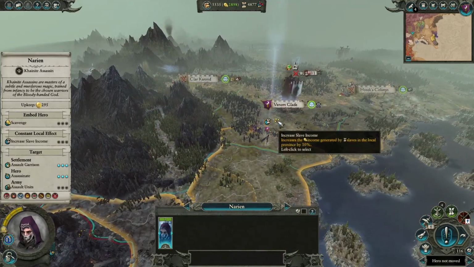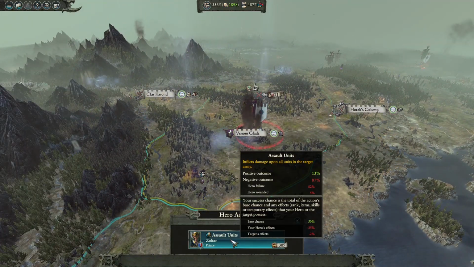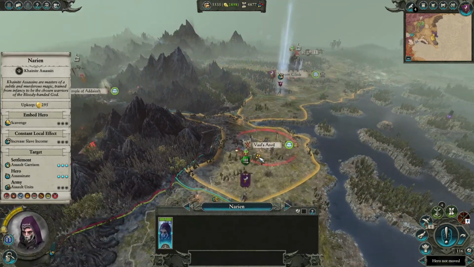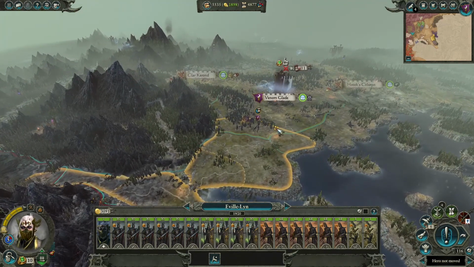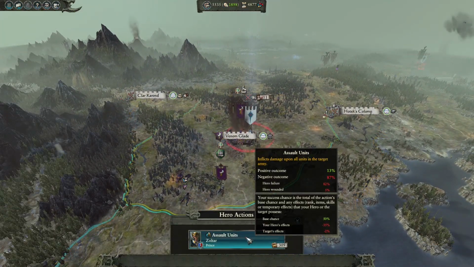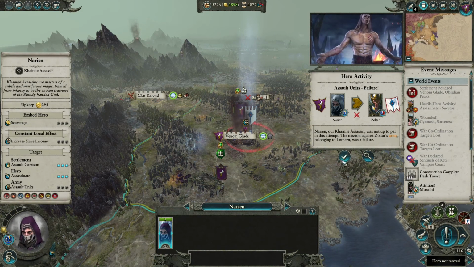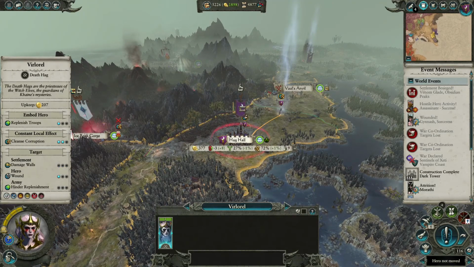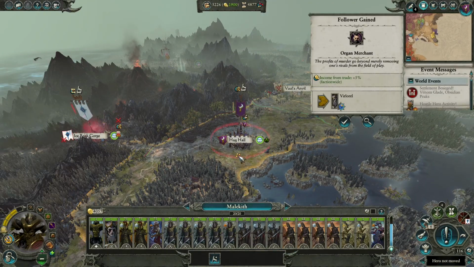I have dark purpose. Can I do anything here? I can assault units. Not a very good chance, but I could give that a try. Cruelty, you're going to move as quick as you can up here. You're going to try to assault these units. Failure, that's fine. Give it a good try.